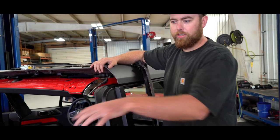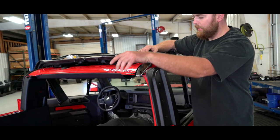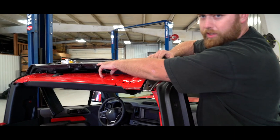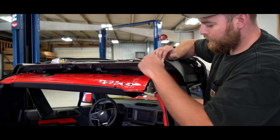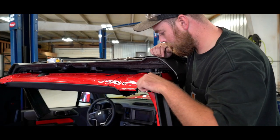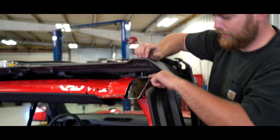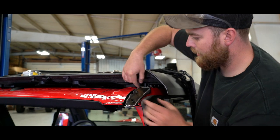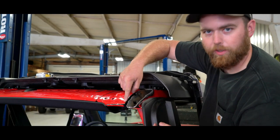So when we cut the cage, there was a cross member in the rear section and we wanted to retain that because it says Bronco in it and it's got your GPS antenna and everything. So we cut that out and we ended up cutting the shape into it and bringing it forward. And then we had to smooth the cage. We're gonna make a couple caps to go on here so that way it looks good and brings the strength back into it.